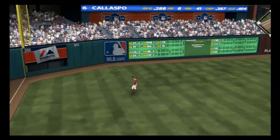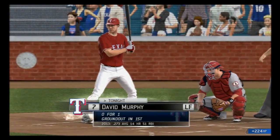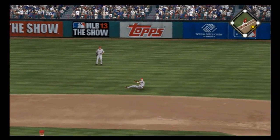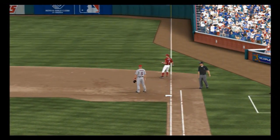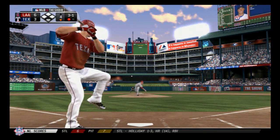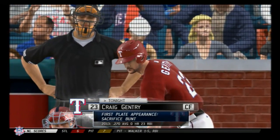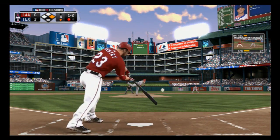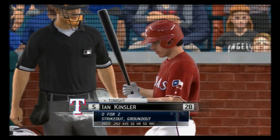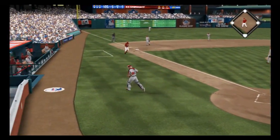And now a ball hit fairly well here out to the deep part of left field. Murphy will get there. David Murphy will lead things. Now a ball hit hard towards the hole. Oh, look at Pennington. And the throw gets him at first base as he threw that one from his fanny, but he gets him anyway for the first out. And he misses, ball 4. Gentry will dig in. Now a swing and a miss on a pitch well out of the strike zone as he becomes the second out. Ian Kinsler will dig in. The 3-2 pitch. And a fastball swung on and missed, and the side is retired.